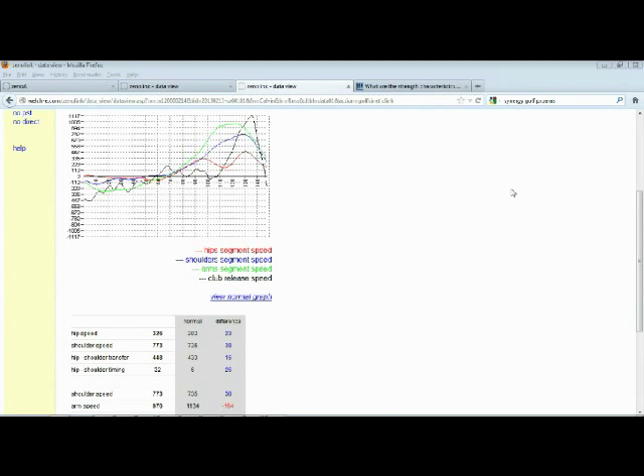Let's take a look at some kinetic link data from golf swings that would present the type of trapping or pinning of the arms against the chest and lack of upper body release through the impact zone. What we see here is a good example of the upper body essentially initiating the downswing. You can see that if the arms go before the lower body, the club shaft gets pushed away from the body — no real loading. The black line, which is the shaft angle to the arm, should load before it accelerates if you had a proper sequence. Here, the upper body takes off and does its own thing, and the club is actually being released early.